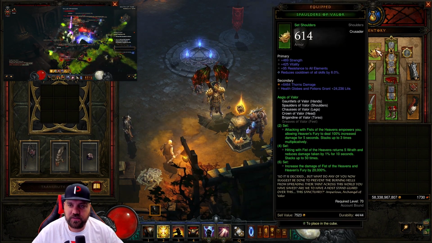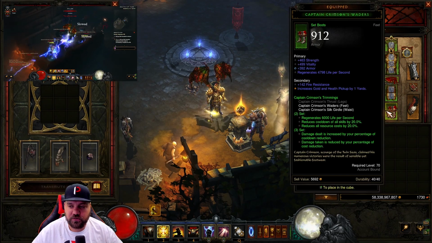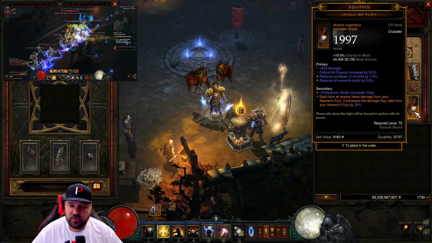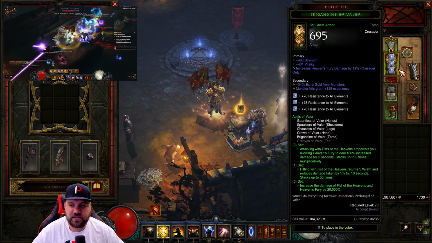So you have your 6-piece Valor equipped. You're going to use Captain Crimson's belt and boots. You're going to have Pig Sticker. You're going to have the Shield of Fury. You're going to have Bracers of Fury. You're going to have Flavor of Time, which is super juicy, and I'll talk about that in just a second.